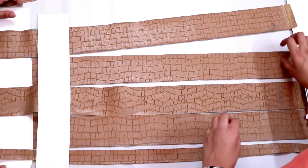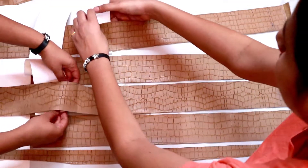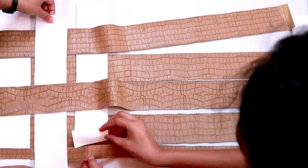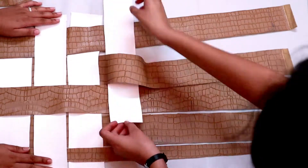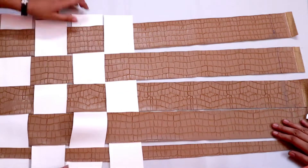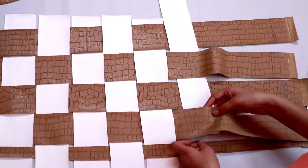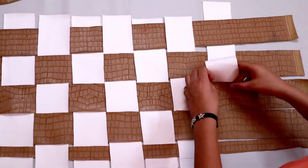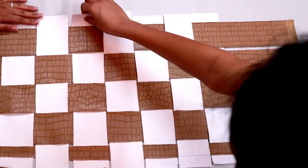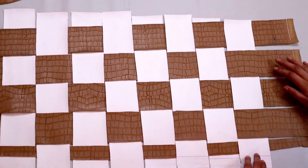Now we're gonna take the white stripes and weave them into the brown ones to get a weave pattern. This process is really fun because some of your friends may not know how to do it — it's very much fun telling a person who thinks they're a know-it-all but doesn't know how to do this. Karima is a know-it-all! Guys, vote on who is a know-it-all and who isn't — voting lines closing soon. Repeat the procedure with the 8 stripes to get something that will look like a chess board.